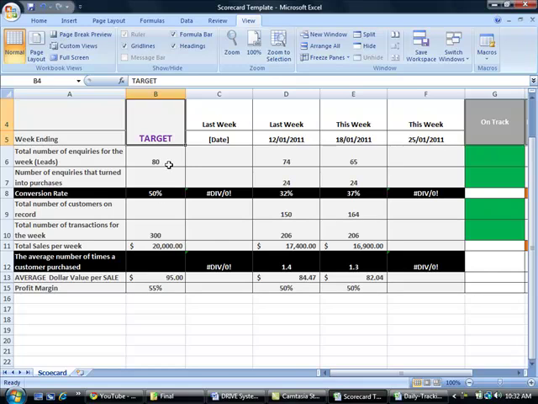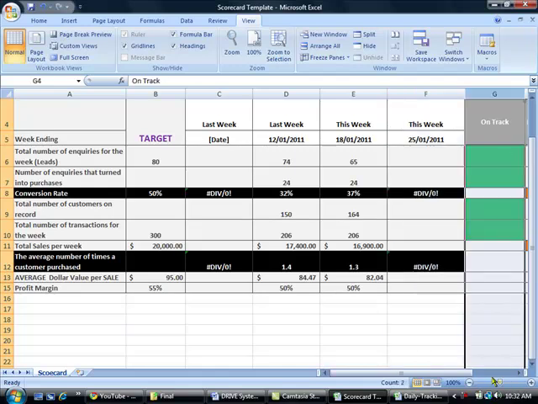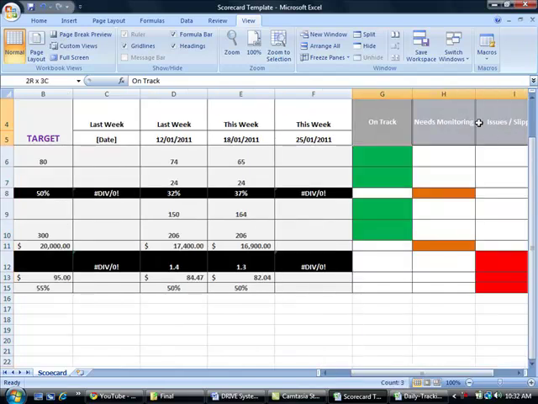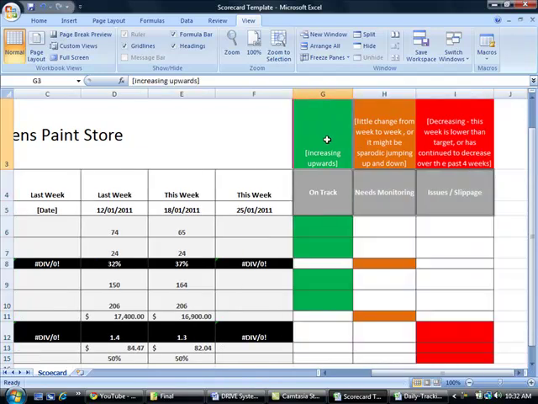So the very first time that you do the scorecard, you should have the target information and column F, which would indicate that first week. And of course, you should be filling in the traffic light information there as well: what's on track, what needs monitoring, and what is an issue or a slippage. And if you're not sure how to grade those things, there are some little notes here at the top to help you out with doing that.